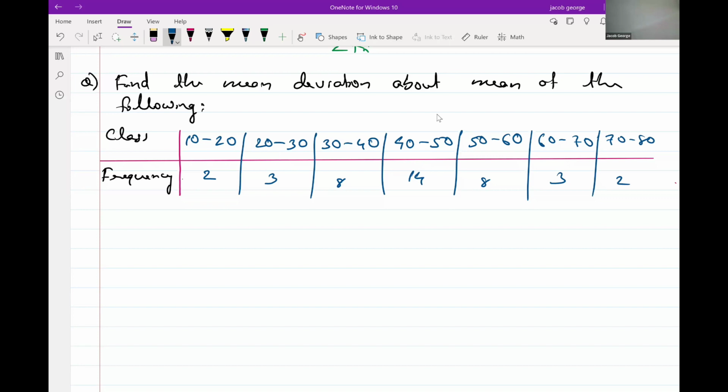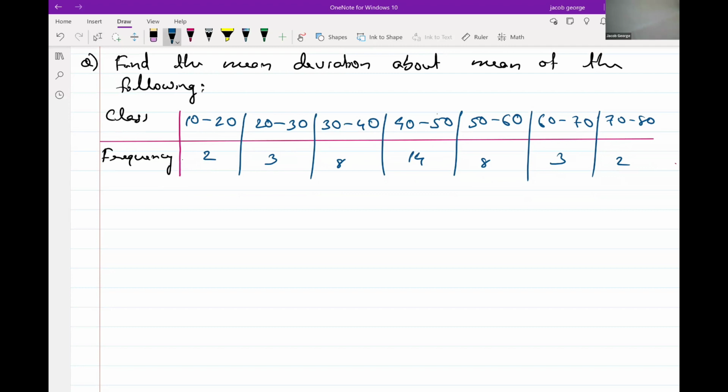Is the nature clear? In grouped continuous data, in case it is not a continuous interval, you convert it by subtracting 0.5 from the lower limit and adding 0.5 to the upper limit. For example, if the data is 10 to 19, you convert it like that. Then only can we calculate h. Here it is not a problem, because 10 to 20 starts with the same number. Class size is upper limit minus lower limit, so h is equal to 10.